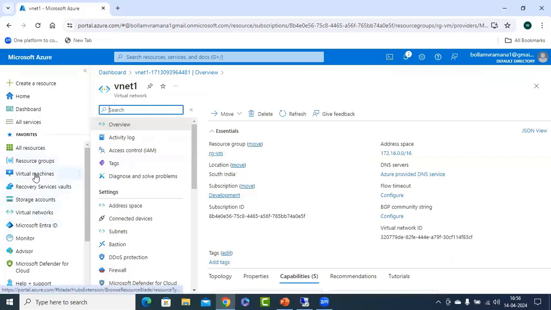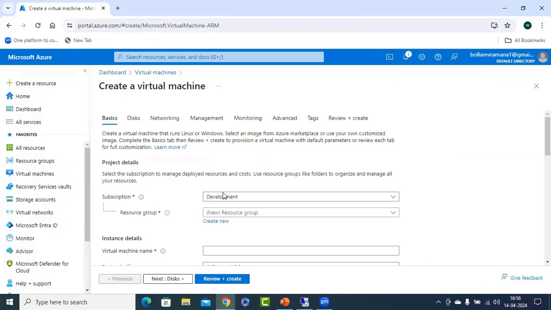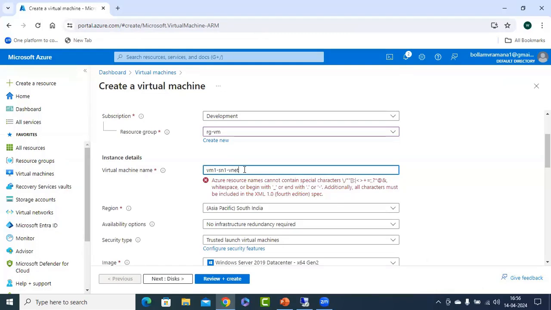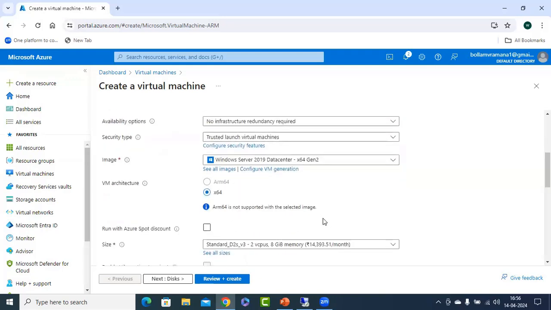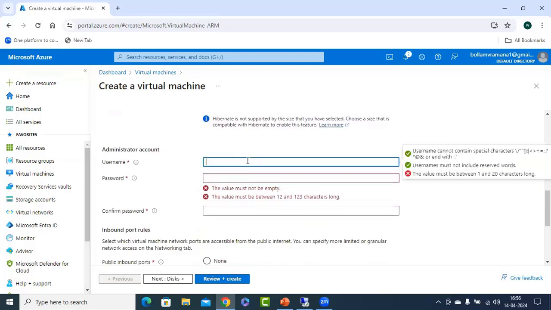Let me initiate a virtual machine under this vnet. I'm giving it VM1 under subnet 1, hyphen vnet 1, region South India, Windows Server, 2 CPUs with 8 GB RAM.